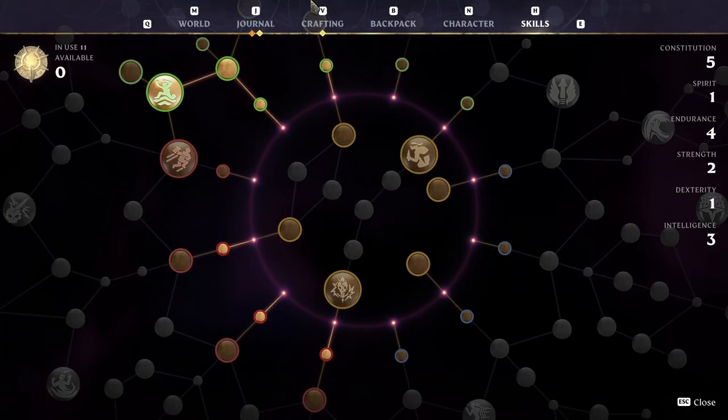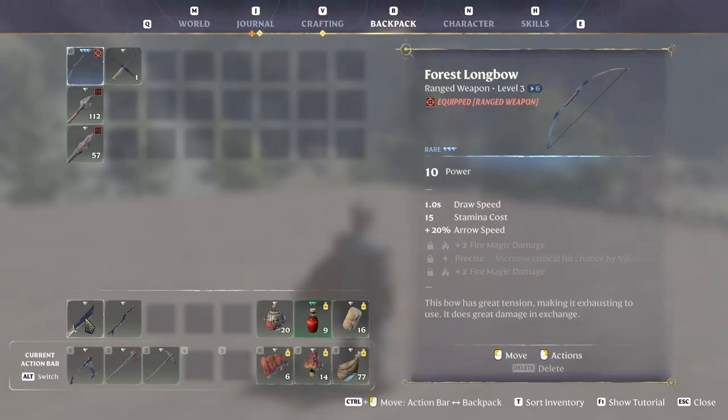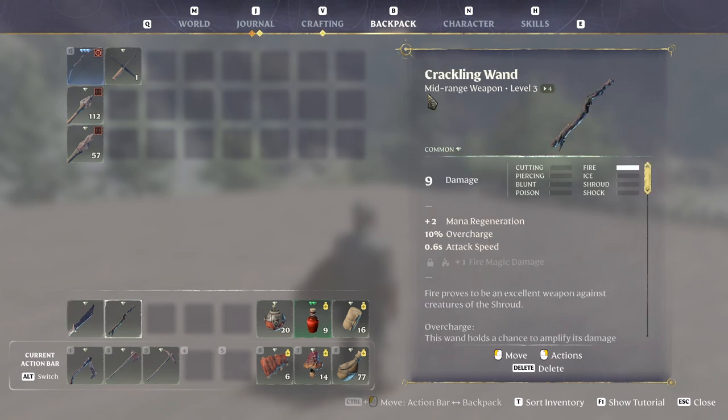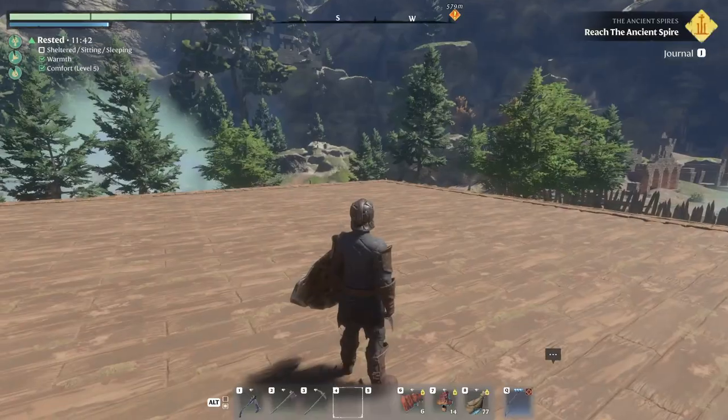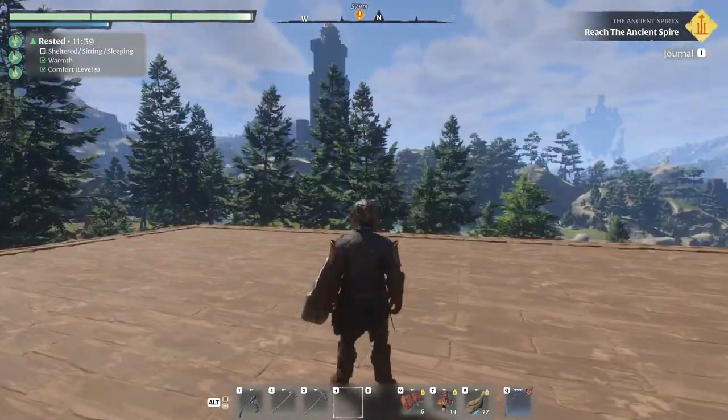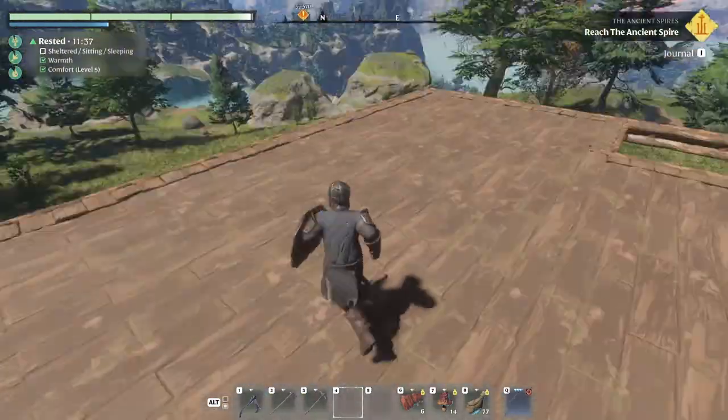Yeah, so we have the sword, I have a crackling wand, a drop, fire damage 9. It ain't that great, it's not good for anything basically. Scrappy pickaxe and axe, we got the hatchet, we gotta go and grab that spire, methinks.